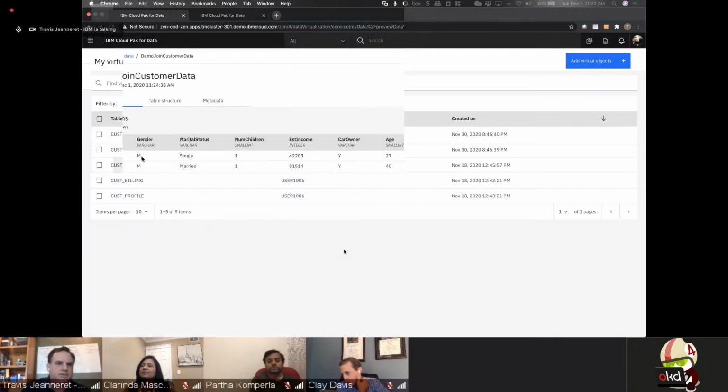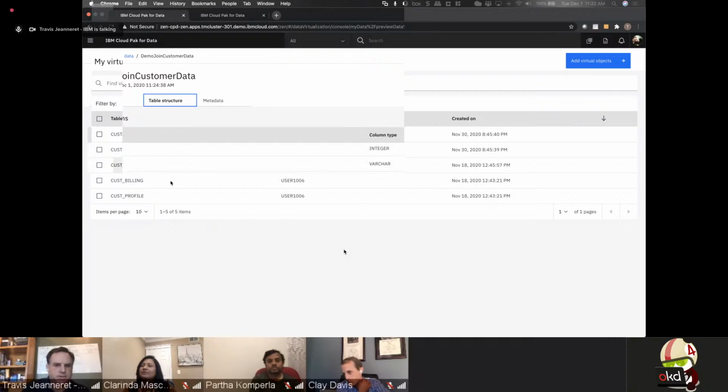I can see that now there's 16 columns associated with it. The table structure is now much bigger than before. Now metadata-wise, I can see that there's 2 source tables or files, 1 main schema, and I can see the detail of those pieces, right? So what did I just do?